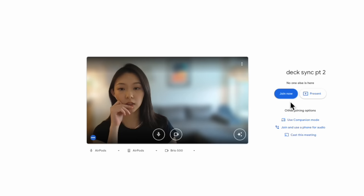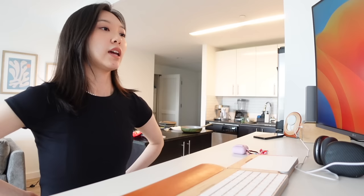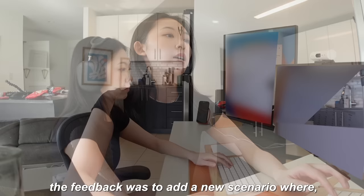I'm going to hop on a call with my teammates and walk them through the narrative. I like to put on a call with my team when I'm around 50% done, where they can see the analysis with a clear structure, some visualizations, and insights that allow them to provide feedback. It's also good practice to present your analysis and get a pulse check on the overall storytelling. Just finished the call — it was super helpful. I got feedback from my team; structurally it's fine but I am adding one more narrative there.